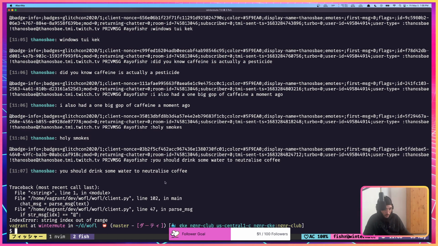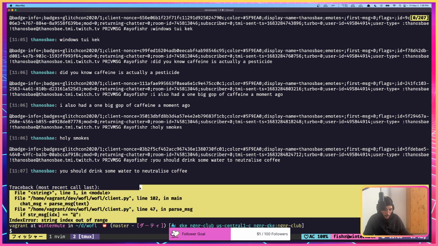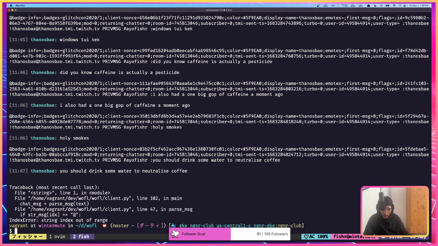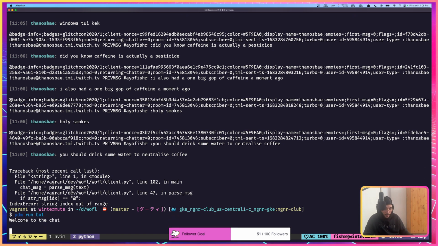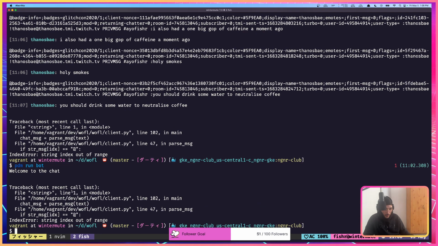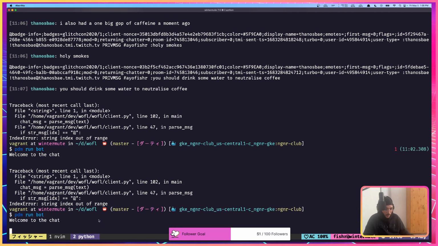Oh, index string out of range. Oh, hello. Okay, so when you add a slash, it breaks. Huh. Index string out of range. Alright, let's try it again. Let's do it again.